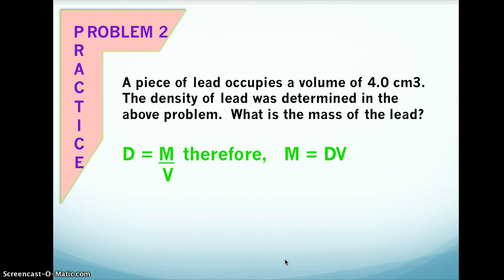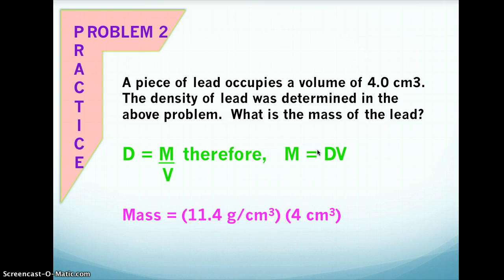You have to just algebraically manipulate the equation to get M by itself, and I'm pretty sure you can do that. So mass equals density times volume, because remember, you want to multiply by V on this side of the equation and multiply by V on this side of the equation. The V's cancel out and you're left with mass equals density times volume. Or you can plug in your numbers and solve for M, whichever way you want to do it.